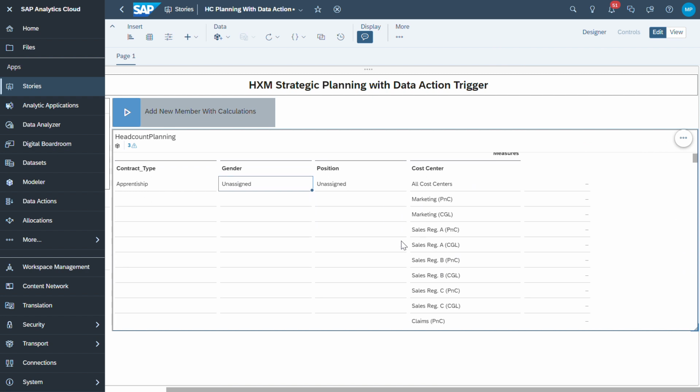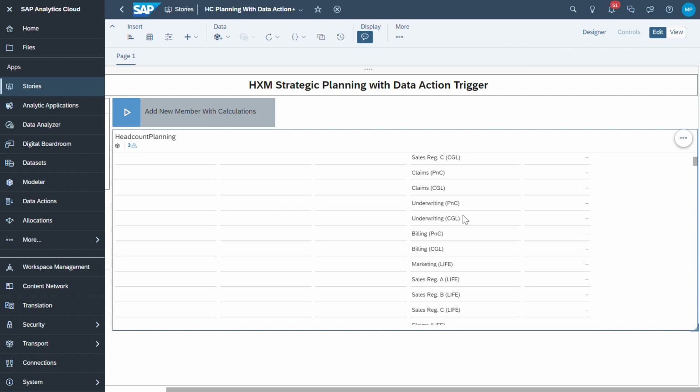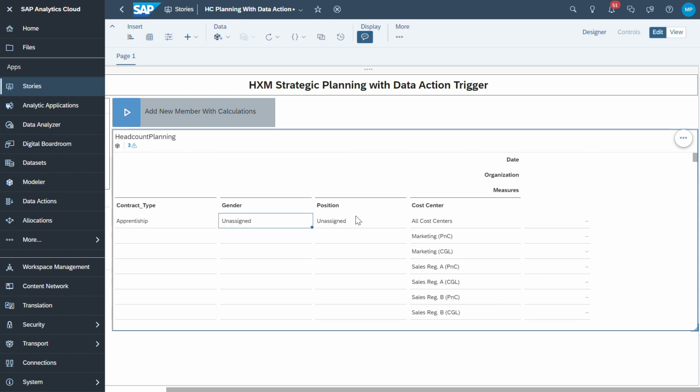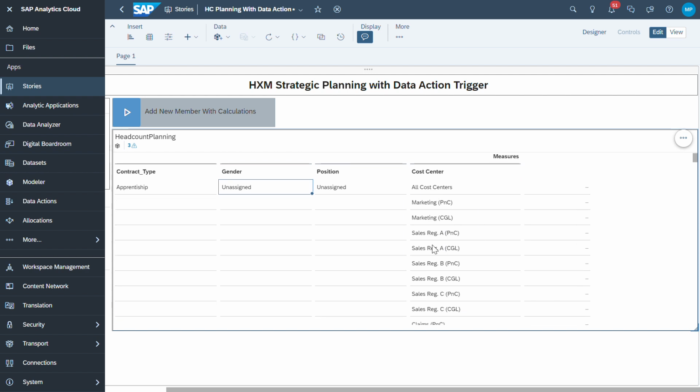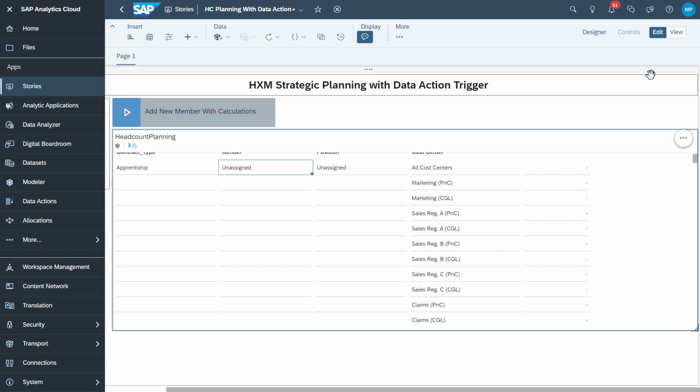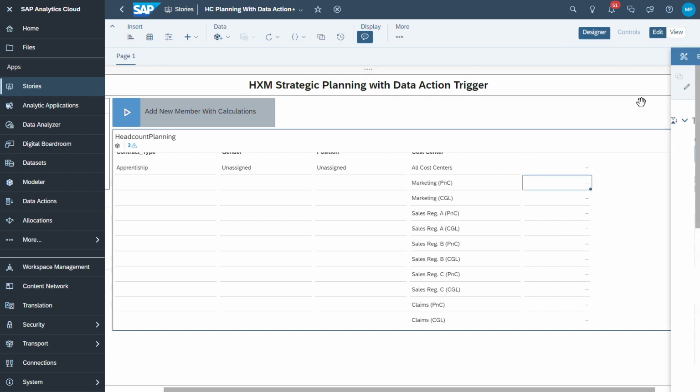It's a combination of all values available. It will be used as master data for us, and through the planning trigger we will provide what values should be passed for a particular contract, gender, position, or cost center as an input so that the values get calculated. Okay, I'll just uncheck that.